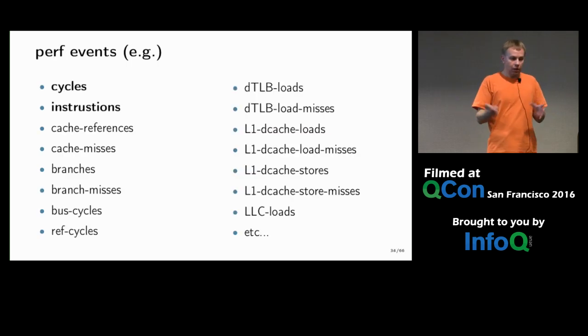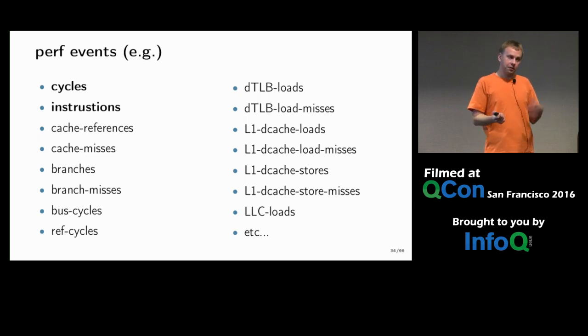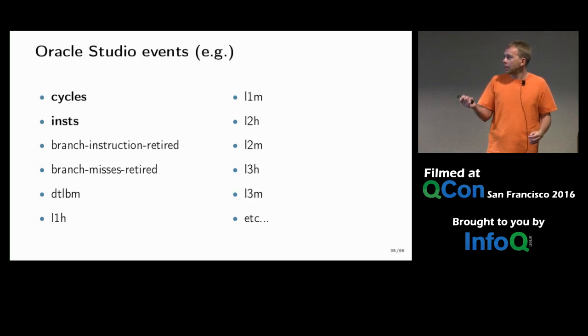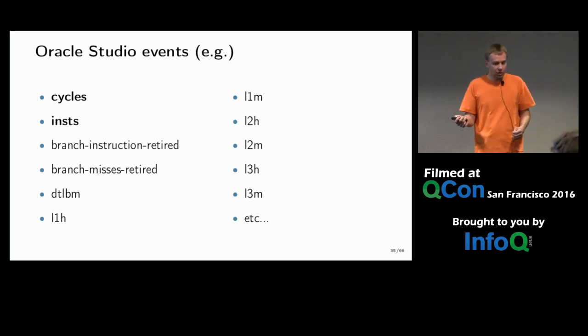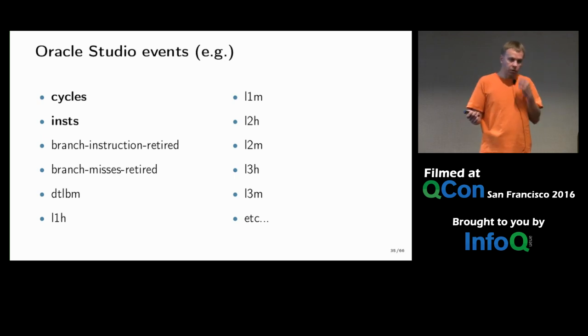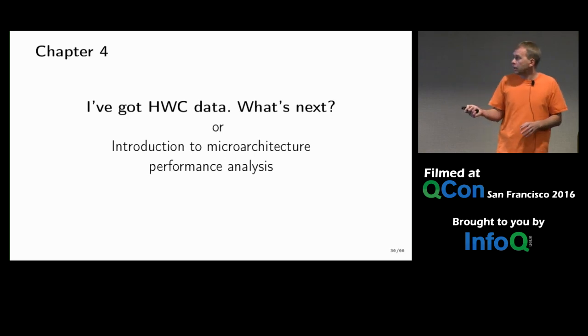And here is an example, and no, there is no common understanding about how to name these events across these tools. Because in Intel documentation we have one set of names, in perf events we have other names, in Oracle Studio Performance Analyzer we have different names. But it's okay if you have 2 or 3 tools for your ordinary life, and you get used to that. But the key events here are the number of cycles and instructions. Okay, I have a little time, and a little bit later I'll show a couple of other examples.